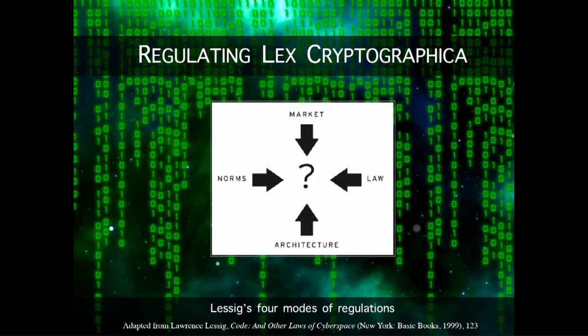And so the question is, can the same model be applied in the context of a blockchain-based system? The difference with the blockchain is that we're losing one of the most powerful means of regulation, which is the intermediary operator. If there are no intermediaries, then it becomes much harder to leverage the traditional means of regulation that were available on the internet, because it becomes very difficult to even identify what is the object of regulation.